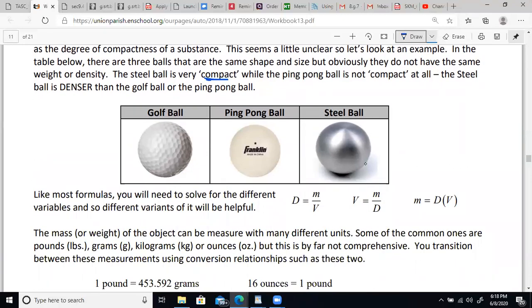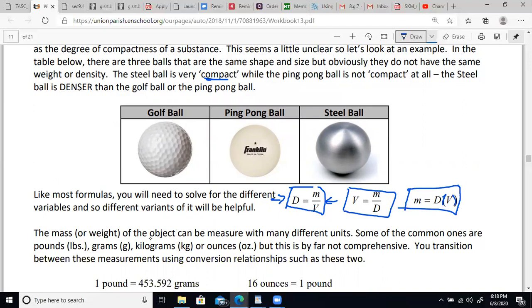Now, this is a density formula, but there are ways to solve for other things. If you knew one and not the other, you could solve for volume this way if you knew the mass and the density. So if they give you two out of the three things, you could always solve it. These look like three completely different formulas, but it's all based on this one right here. So volume is mass over density, or the mass equals density times volume. Remember, if they're next to each other, that means multiply.